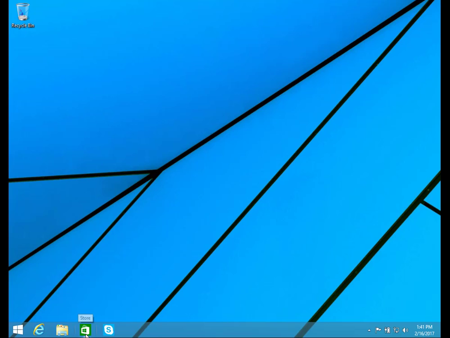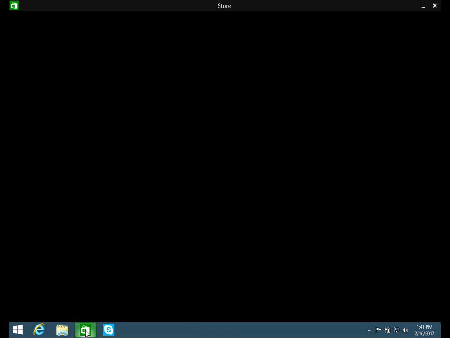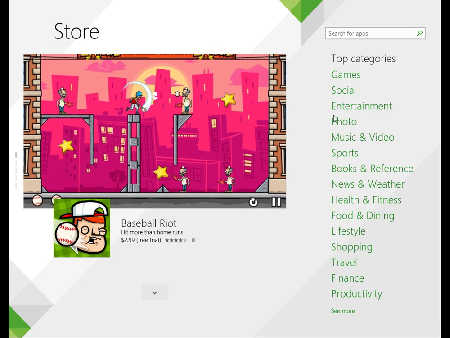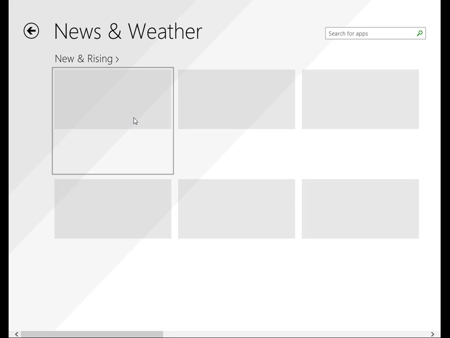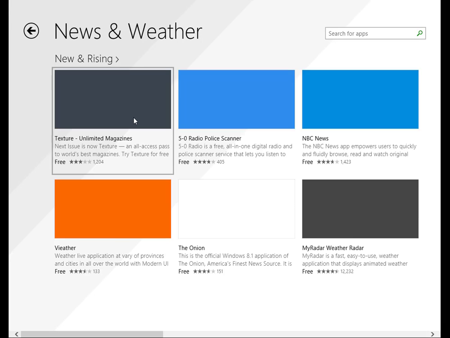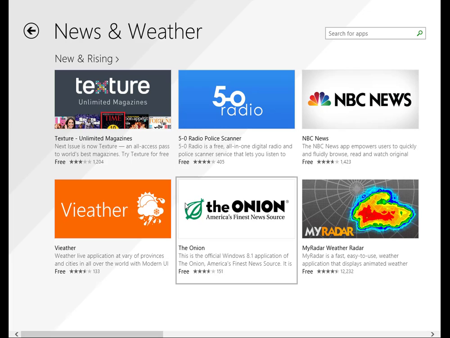We have a tile or taskbar icon to get to the Windows Store. I will click that real quick just so you can see. As that application opens, it takes us to the store, and we can search for many different things. Lots of different categories. As an example, we could click on news and weather, and we will see different applications that we can use.